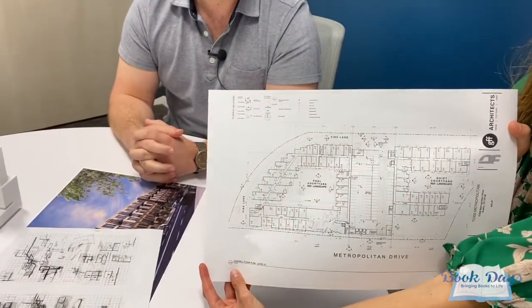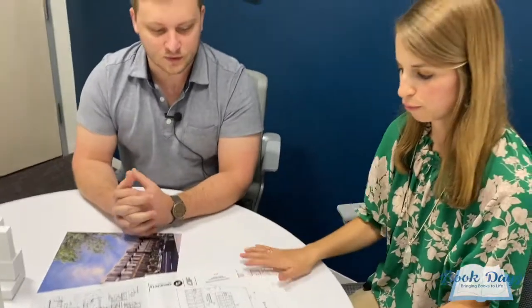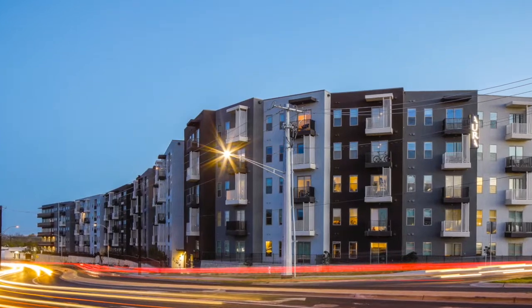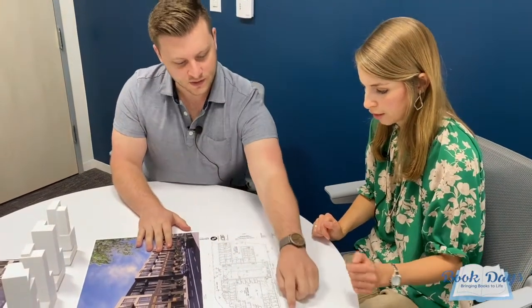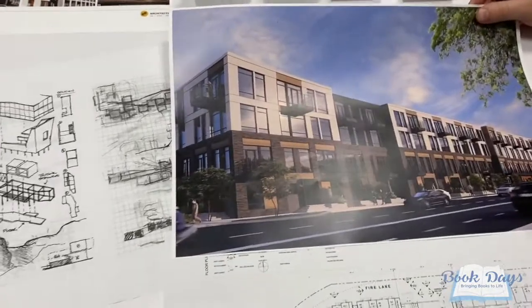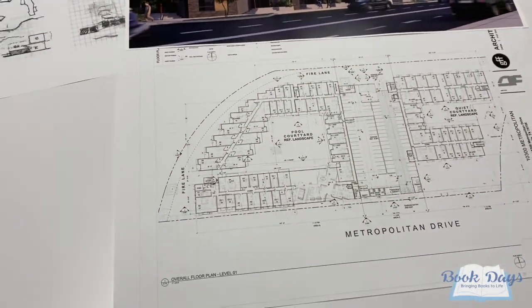How closely do architects and engineers work together? Very closely, especially on our projects. We do a lot of multifamily architecture and work heavily with a structural engineer, an MEP engineer — that's mechanical, electrical, and plumbing — as well as interior designers and other consultants, to make sure everything on site is coordinated so that when we go to build, everything works the way it should. This is a rendering we did for the client looking back at the building, which helps give the owner a sensibility for what the building will look like and helps with material choices.